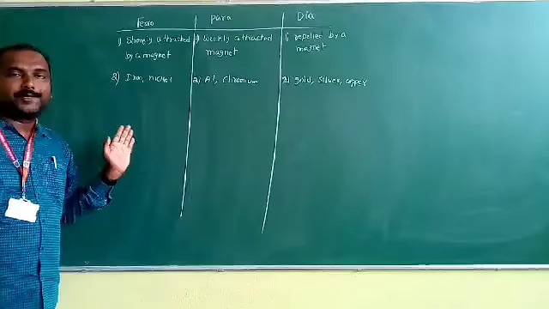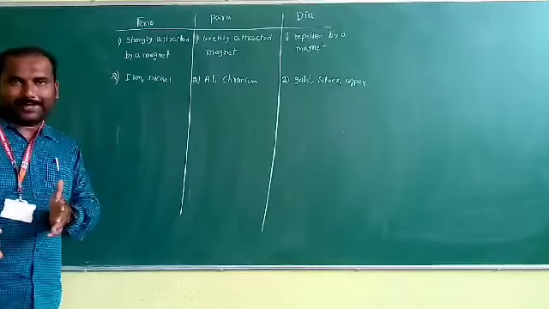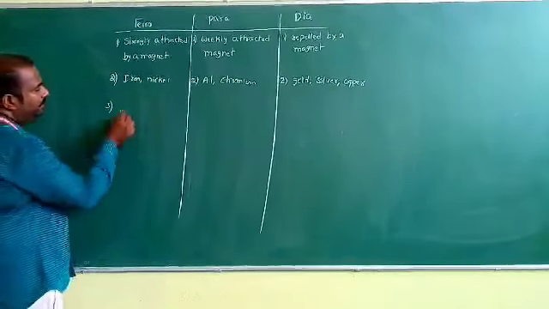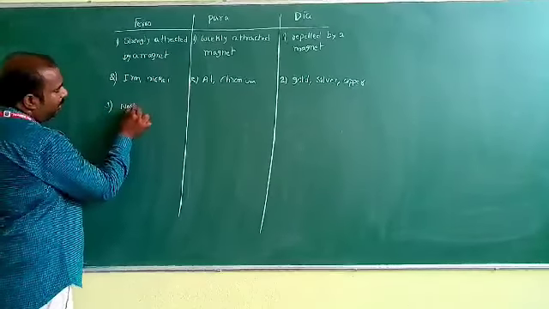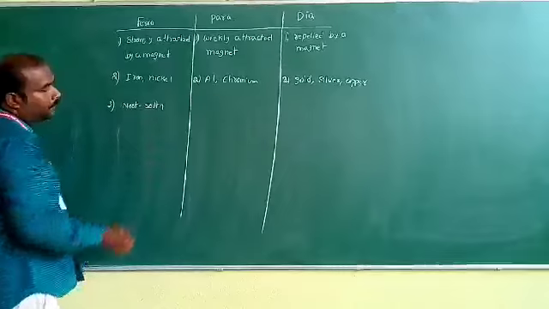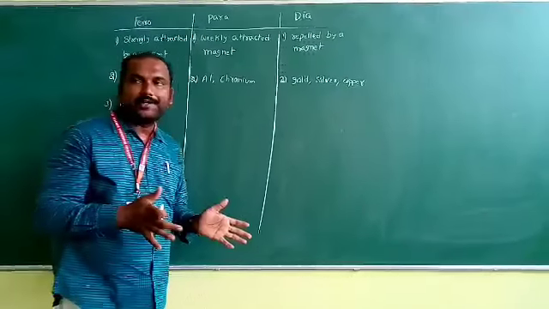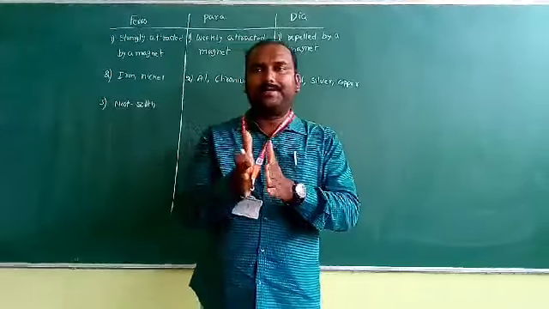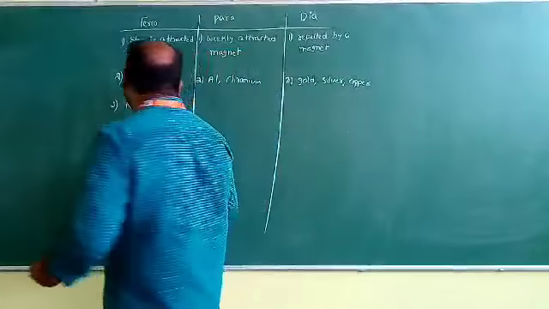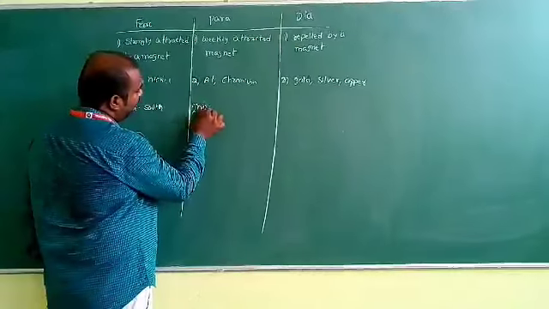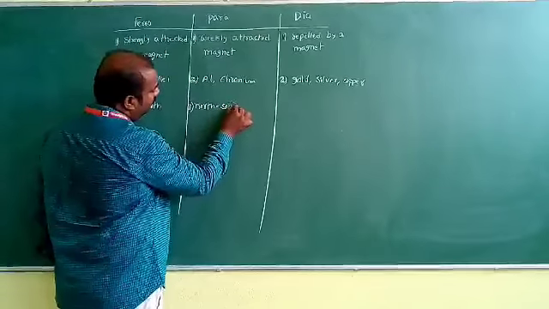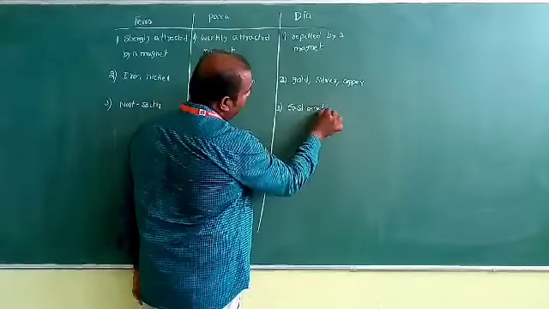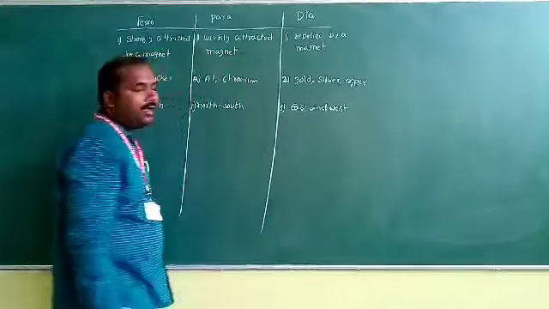When the ferromagnetic substance is hung in a magnetic field, it aligns in the direction of north and south. When it is placed in a uniform magnetic field, finally it comes to rest in the direction of north and south. Here also it comes to rest in the direction of north and south. But here diamagnetic comes to rest in the direction of east and west.